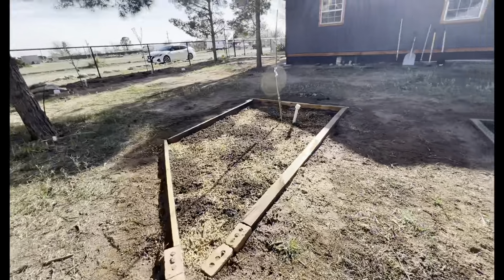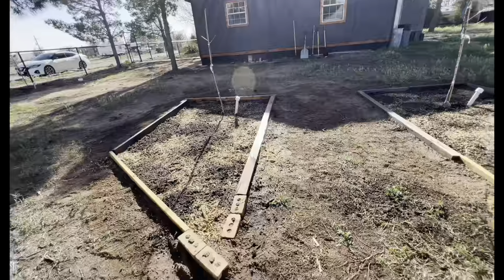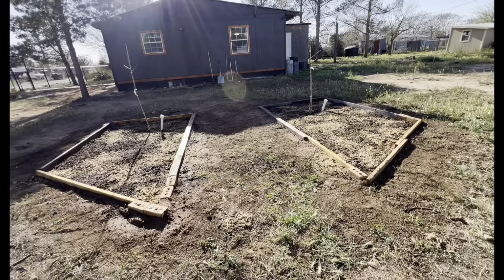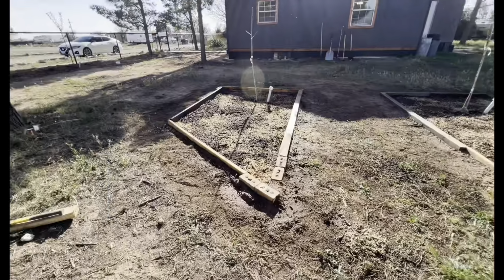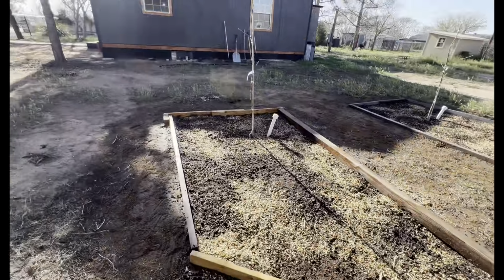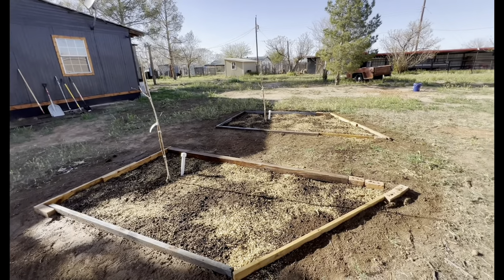So the sun is just starting to come over the roots of these things, like I said, in about another hour they'll be completely covered. So this is going to be our amber apple fruit tree guilds, and they will have plants that support each other.